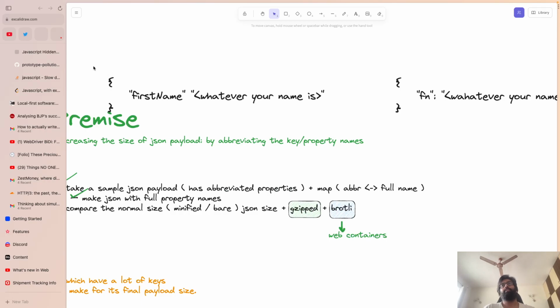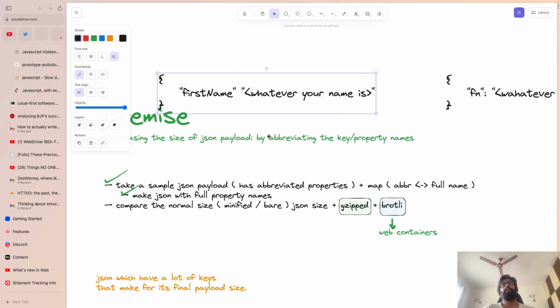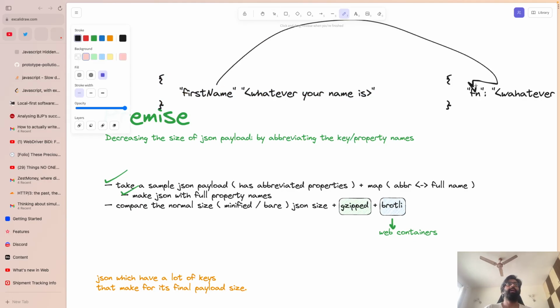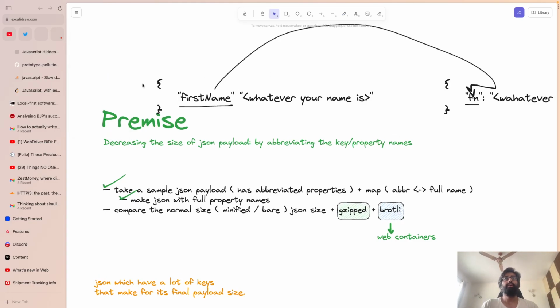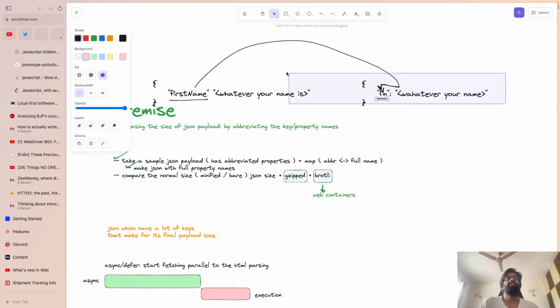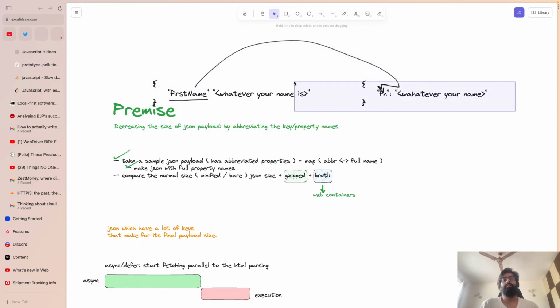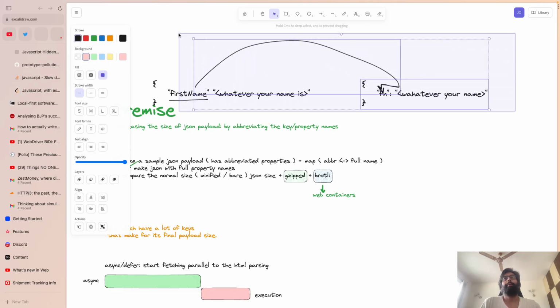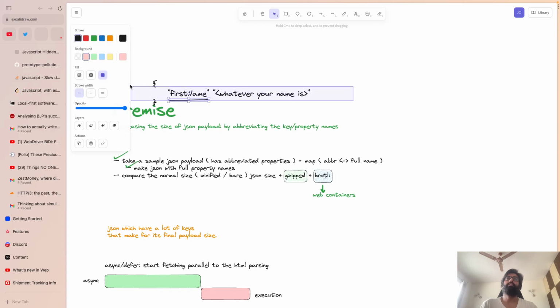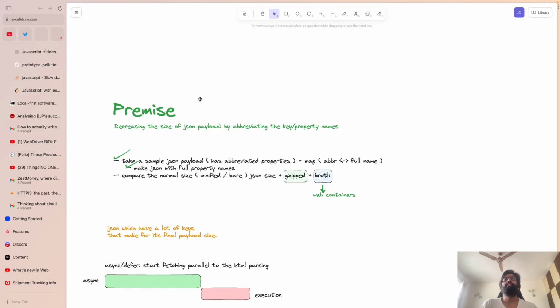So the hypothesis was that this reduction of key names, the amount of bytes needed for longer key names, would be reduced, in return reducing the JSON payload size. And I didn't know the extent of it. As I had said in the previous stream, I had only known about this technique from something that the lead architect had done for other services in one of the companies that I had worked for before.